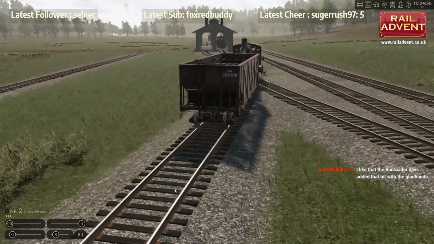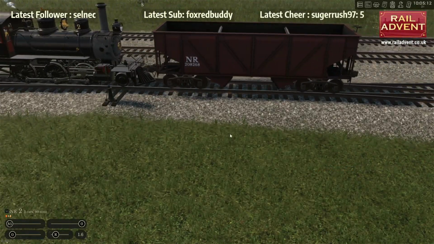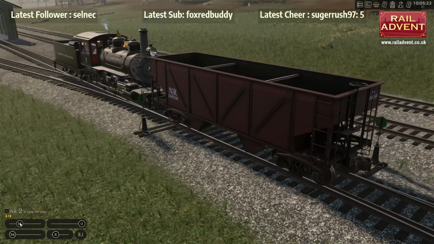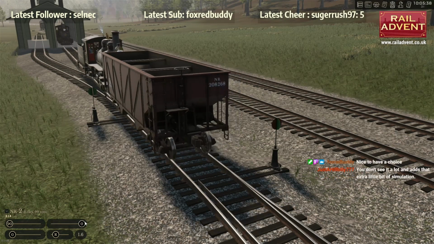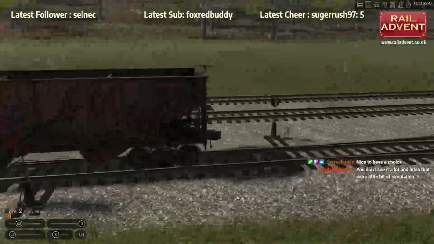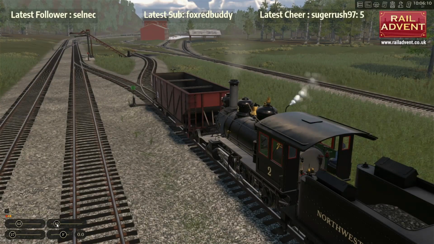Yeah, it's a nice touch, isn't it? Having to do the gladhands and the angle cocks as well. It means you can pick and choose how detailed you want it to be. I mean, Train Sim World does do the manual coupling, but you kind of just click and it couples everything for you. You don't get the choice to couple your own brake pipes in. Yeah, you're absolutely right there. It does add a lot into the simulation, and it's good to see.